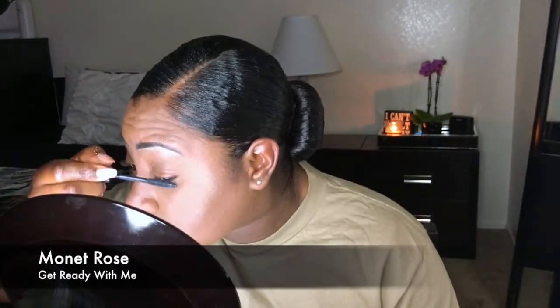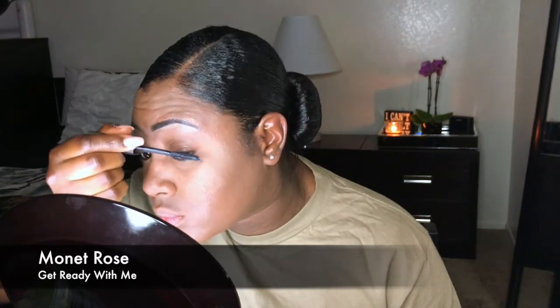Now I'm going to go ahead and go in with some mascara here by Benefit, and it's called They're Real. I love this mascara. It's definitely a cheaper version of Better Than Sex that I like to use by Too Faced. That way I don't have to worry about wasting it while I'm at work, because let's just be honest, I don't need anything expensive at work.